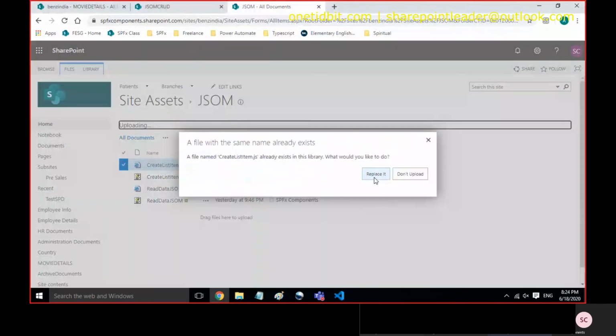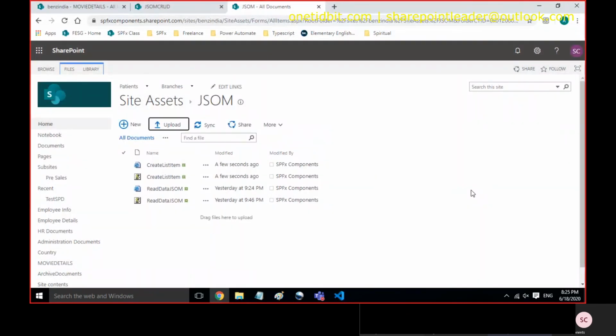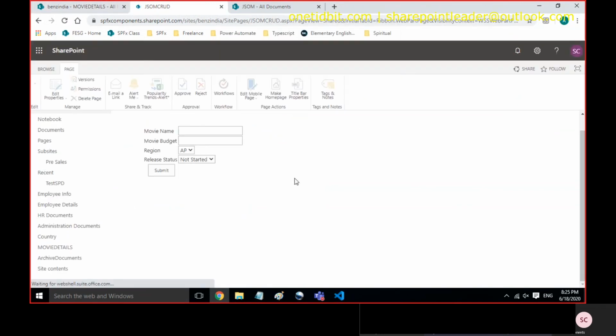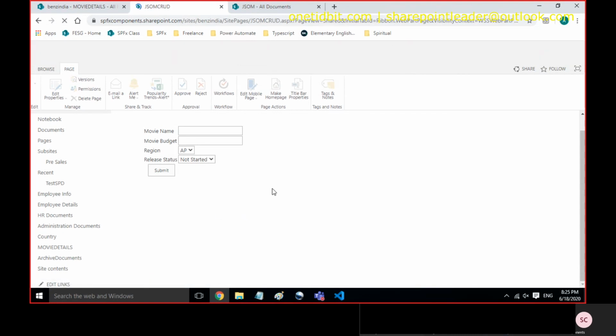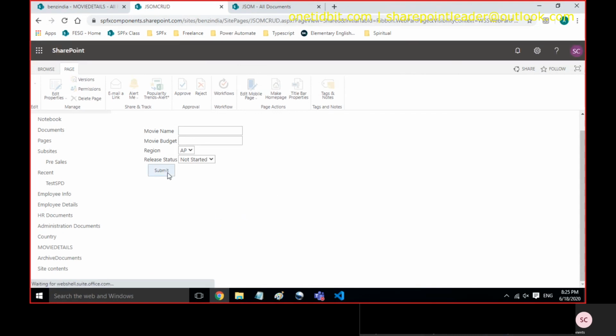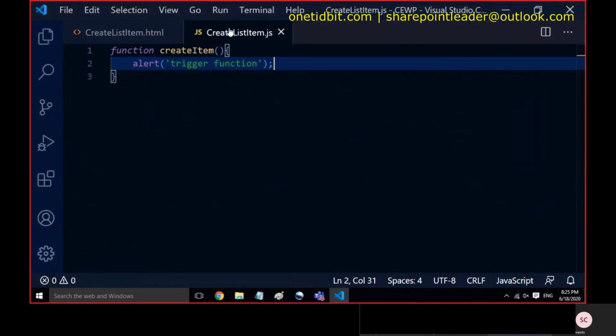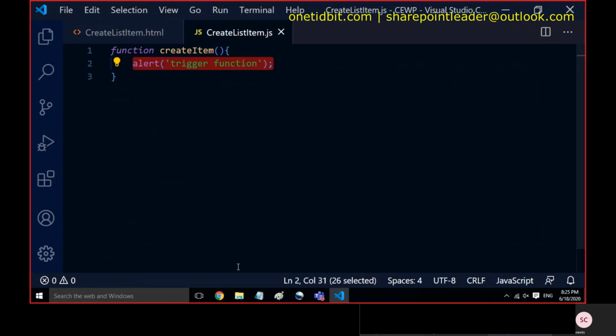Otherwise, if everything is completed, then it is very difficult to come back to the basics. Right. So submit trigger function. So it is triggering. There is no problem for this.